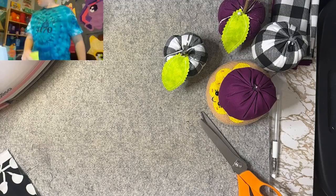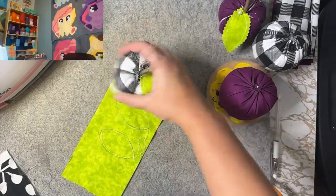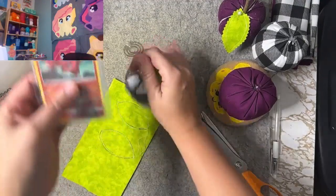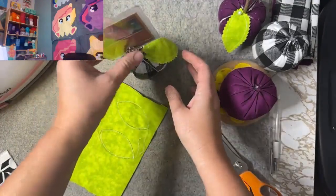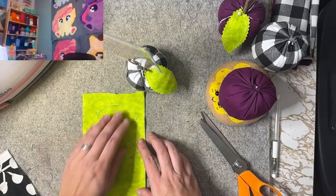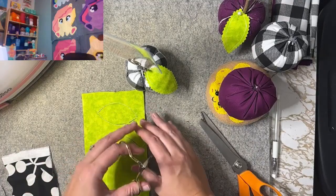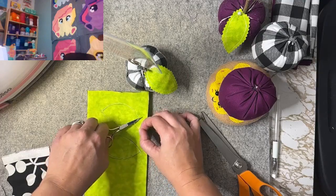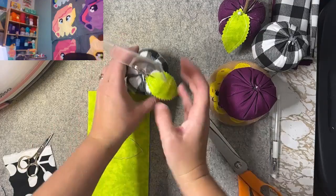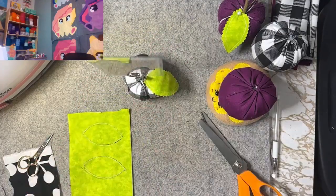Let me go over to the other thing, and so I think you probably can hear me better if I'm over here. For the weight, well, we're going to pretend this is a photo. Or here, this is a little bit heavier. It's a Pokemon card. Honestly, it holds it. There's no extra weight. I mean, if you want, you probably could add some, if you were to put like a piece of fabric down before you did stuffing, and then you could add some rice, kind of the same way you would do in adding rice or walnuts to make a pincushion. You want to put that piece of fabric on the bottom because, you know, there is that hole, and if the fabric's there, that's going to prevent anything from slipping through. But as you can see, this photo holder is holding.